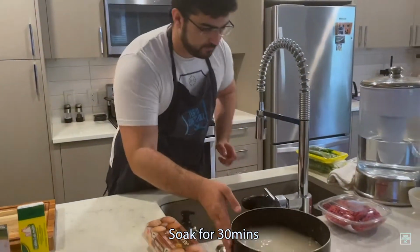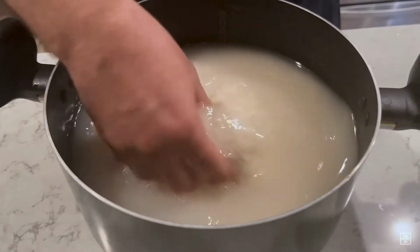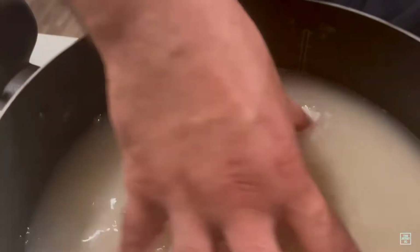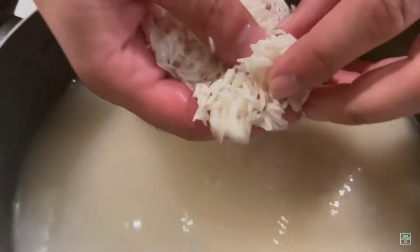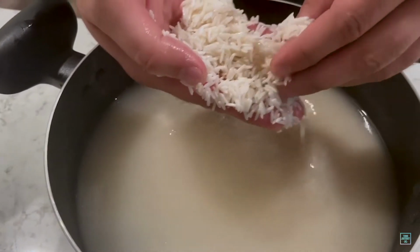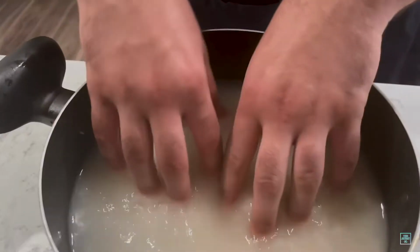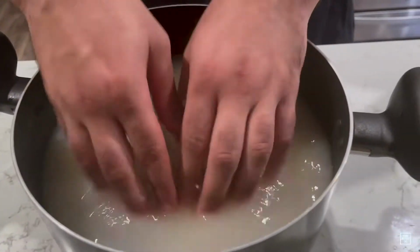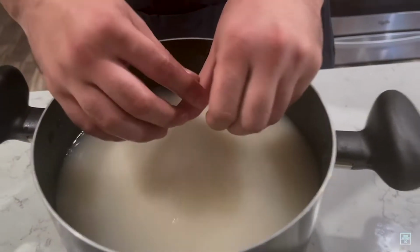Okay, so the rice has been sitting for about 30 minutes in the water. As you can see, if you had seen the grains before, they're a little bit different now, a little bit bigger and rounder. You can also tell that there's less space on top of the water than when it started. So the rice has absorbed some of that water and should hold its shape a little bit better.